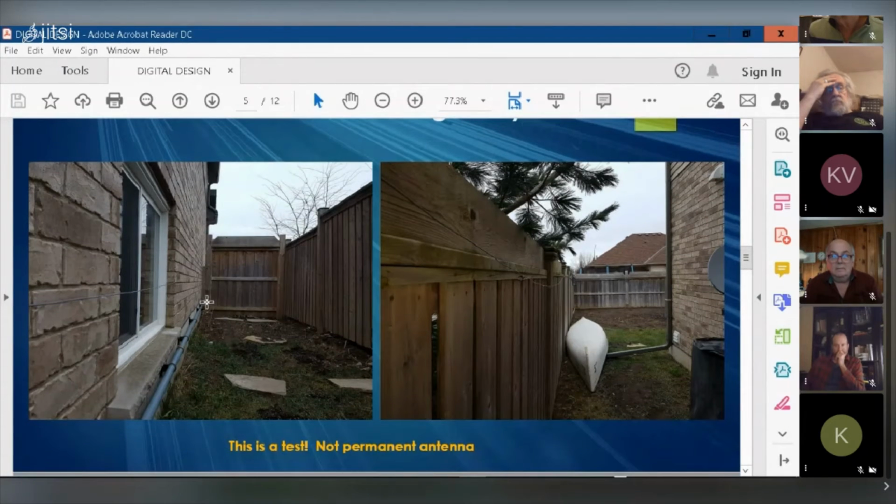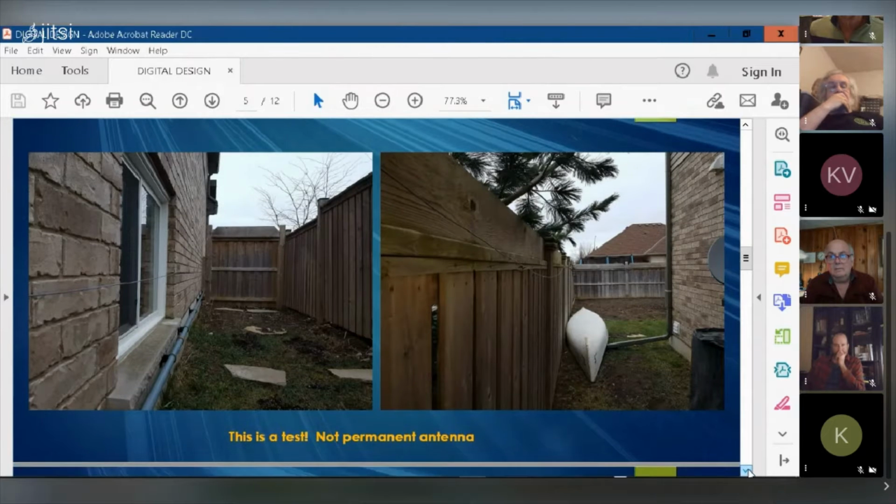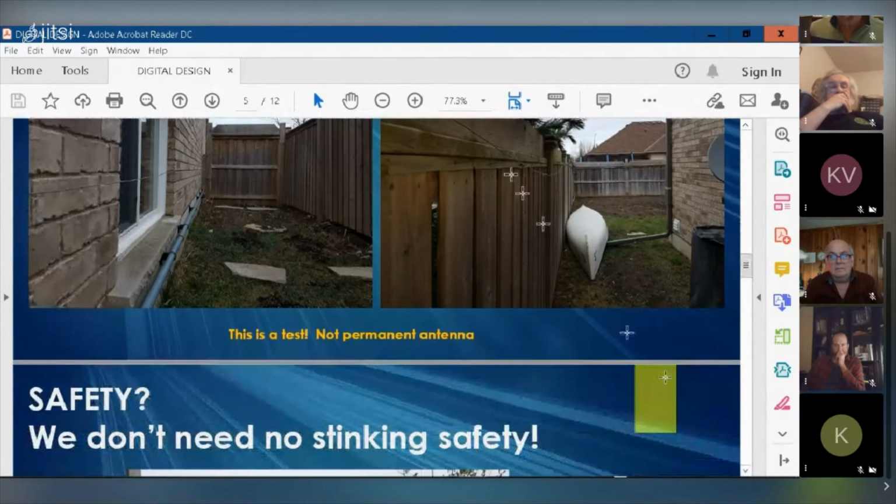So again, this is a test. This is not a permanent antenna. I just want to test the tuner to make sure it's working and just to see whether this antenna, this low to the ground, would actually work. And also, I wanted to check the fields coming off of the antenna, and I've been doing that, and I'll do a subsequent presentation on the fields coming off of this antenna.